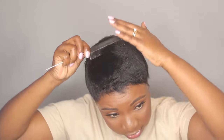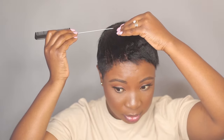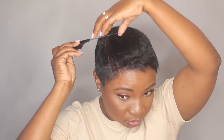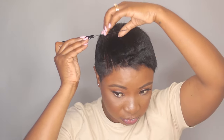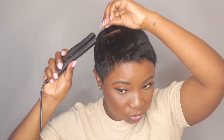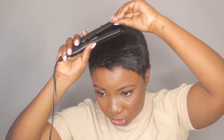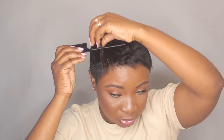So starting right up here in the middle, I am going to start curling my hair. The front hair is going to go forward just like so. So it's going to be in sort of a circle. It's going to be really loose curls. Like I said, I just want to shape my hair. I'm not really looking into doing fancy curls and stuff.